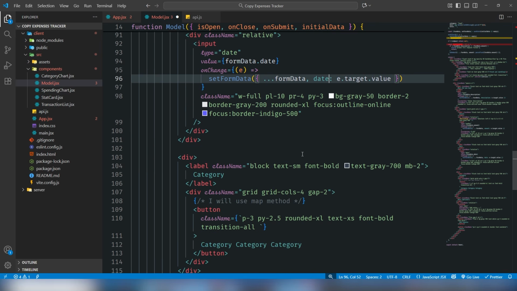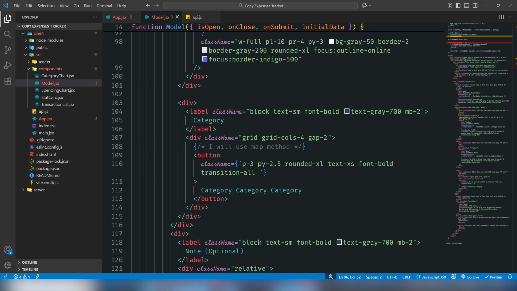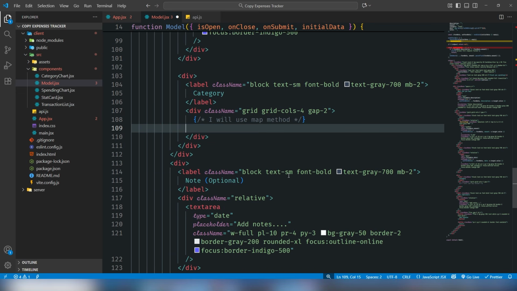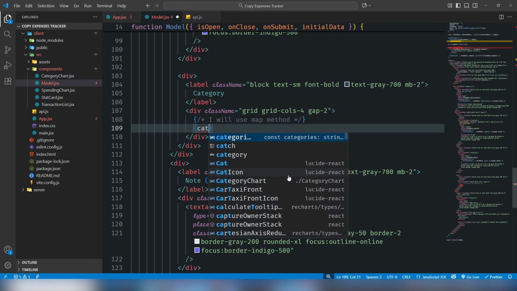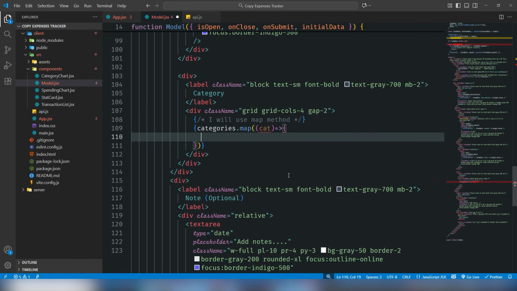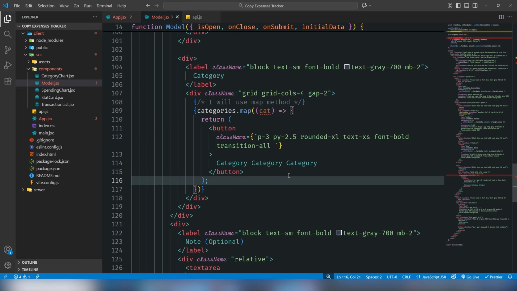Alright, so let's move on, and this is a category. So for this button, I would like to use category map cat, and we will use the button categories.